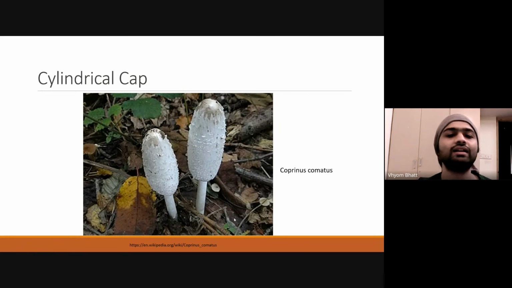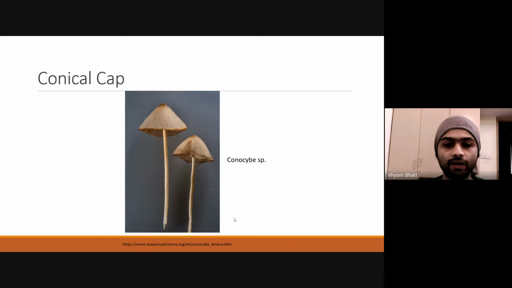So a cylindrical cap. If you know about the shaggy mane mushroom or the ink cap, the mushroom which becomes ink. So that is this. This is that mushroom, but it is not right now in its prime stage. It is still growing, and hence this cap looks very cylindrical when it is coming. So this is an example. And see, once we see more images, you will figure out why the cap and the stature are so important in understanding mushroom morphology on the field.